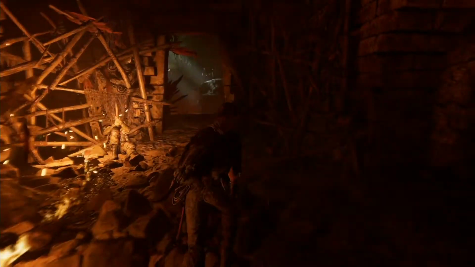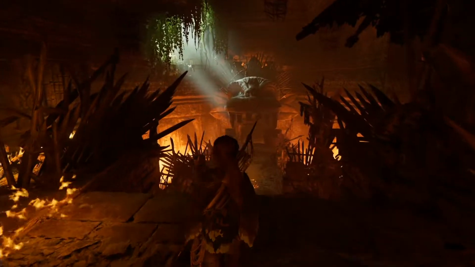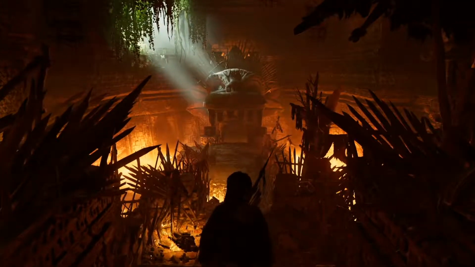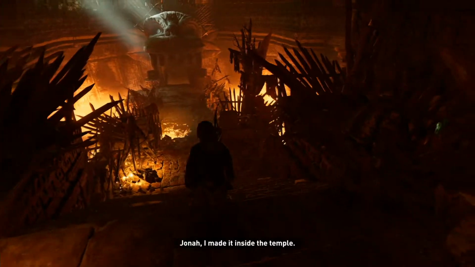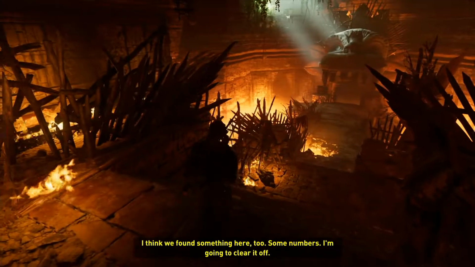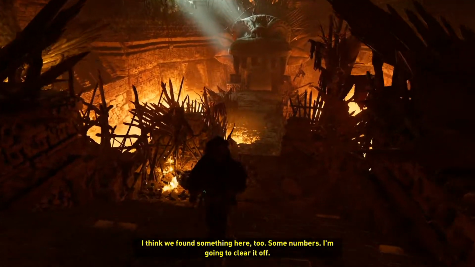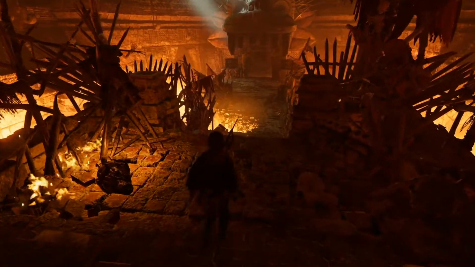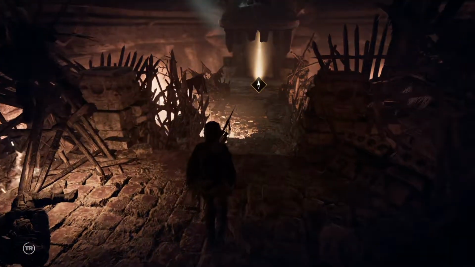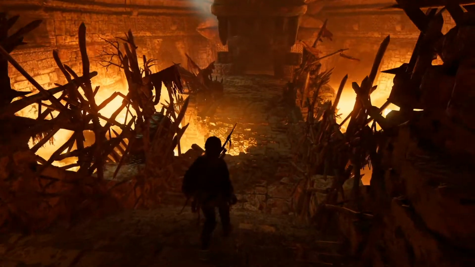Well, I mean, the silver box is theoretically here. Don't suppose it's just gonna be that easy, though. Trinity doesn't already have it. They might. Jonah, I made it inside the temple. I think we found something here, too. Some numbers. I'm gonna clear it off. Watch it be coordinates in a Mayan system. It's actually the real location of the temple. This one's the fake temple. The fake box versus the real box, something like that.